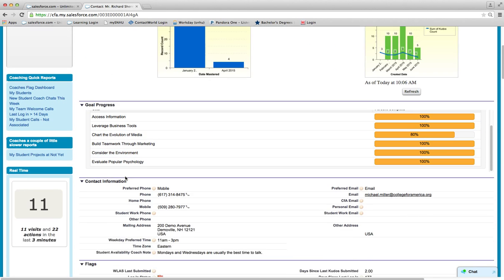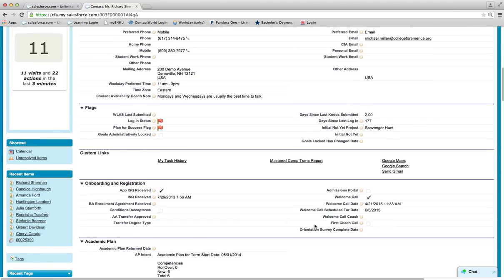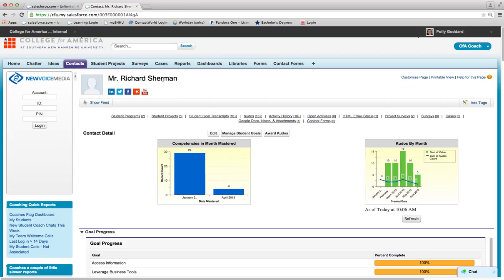One thing I want to point out while we're in here is that you'll see this welcome call date. Again, this is a sample account, so the dates are kind of funny here. This is a locked field, and it actually gets populated when you complete your call notes by using the drop down for the welcome note or the welcome call, and also when you're awarding the kudos. So you don't need to do anything. You don't need to come back here after you've had the welcome call with a student. Those will be auto-populated.